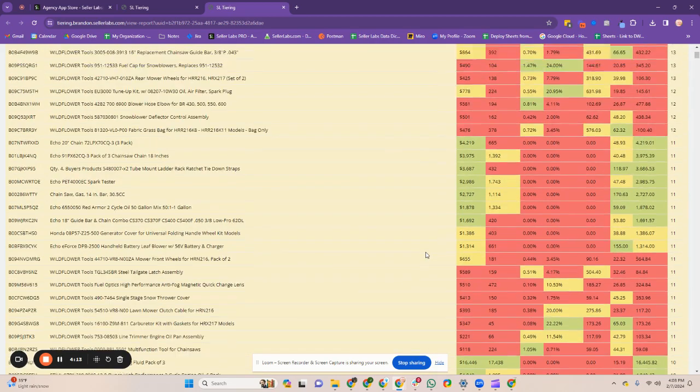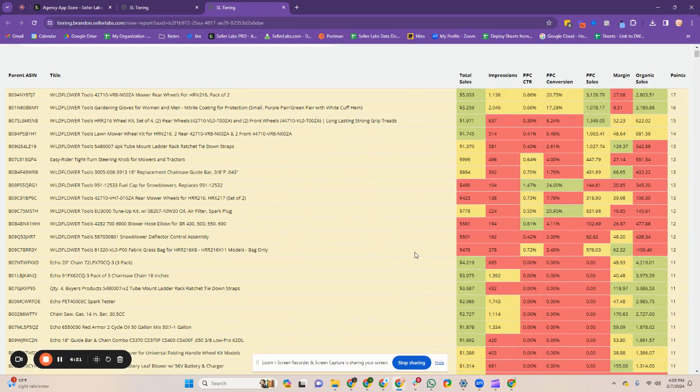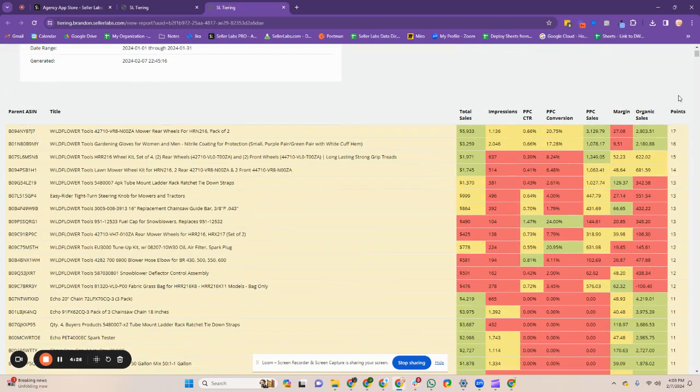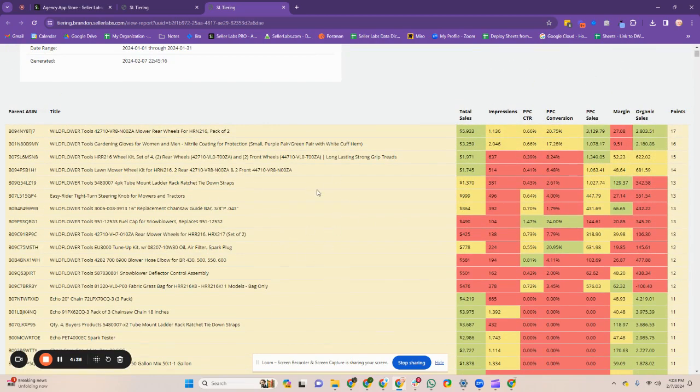So very quickly, I can look at the ASINs that are performing relatively well and compare them to other ASINs in that tier, right? For example, it doesn't make a whole lot of sense for me to compare one of my best ASINs with one of my worst, right? But I want to compare it with the other ASINs that are performing relatively well, right? Maybe you have less products here. Maybe you only have 10, right? And maybe these top ones are performing quite well. Maybe as an agency, you don't want to touch many of these top performers because they're already performing well. If you make edits, maybe just slight edits.